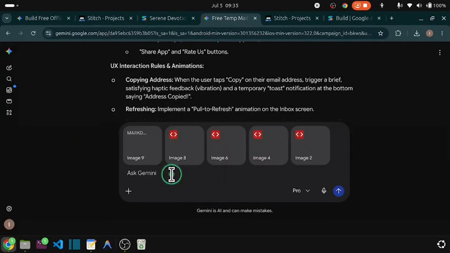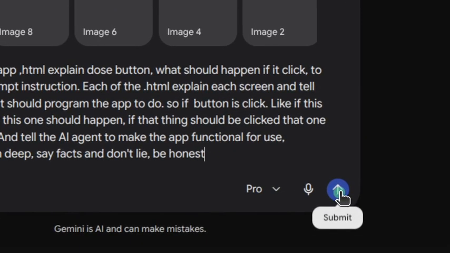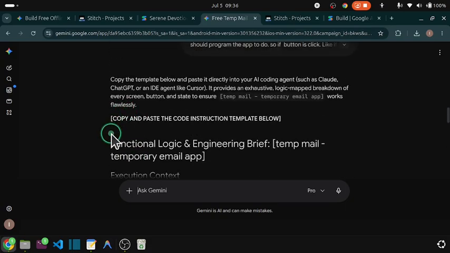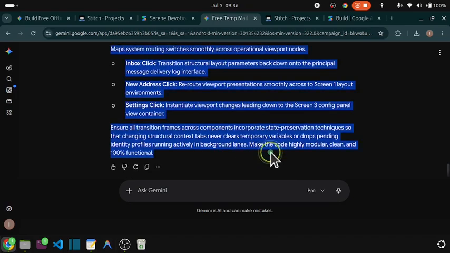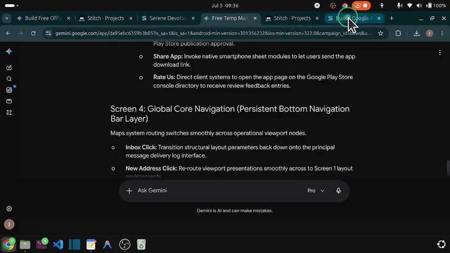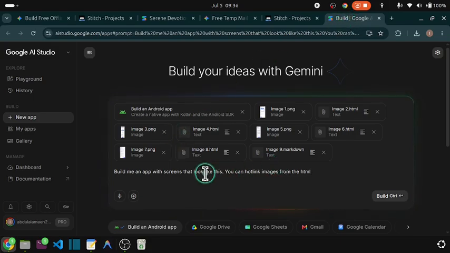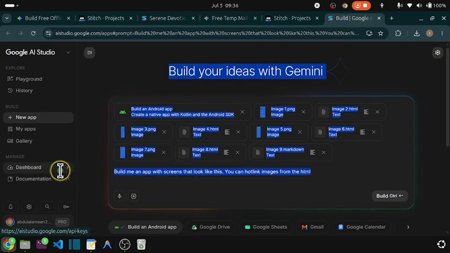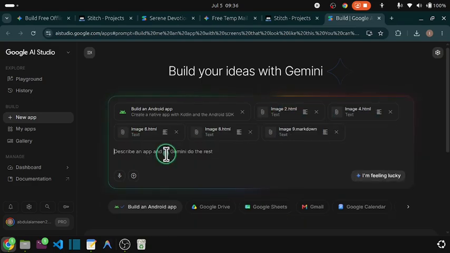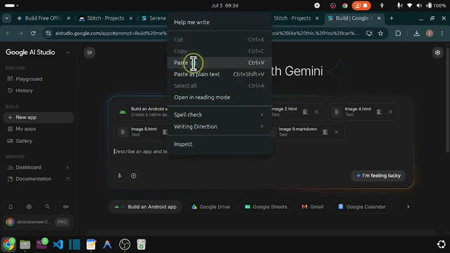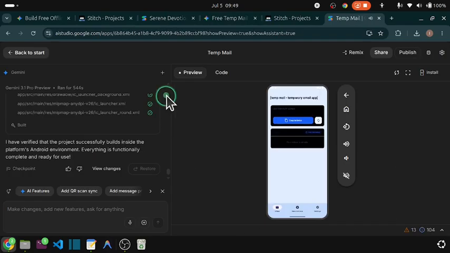You just have to paste a specific prompt, then paste it right here. Go to this place and click on submit. Go ahead and hit copy. Start from the beginning to the end. Highlight everything, and then head over to copy. Now head back to Google AI Studio just like this. Remove these default prompts right here, and also remove all these images, leaving only the HTML available. After you do all this successfully, paste the prompt right here that Gemini AI created for you.